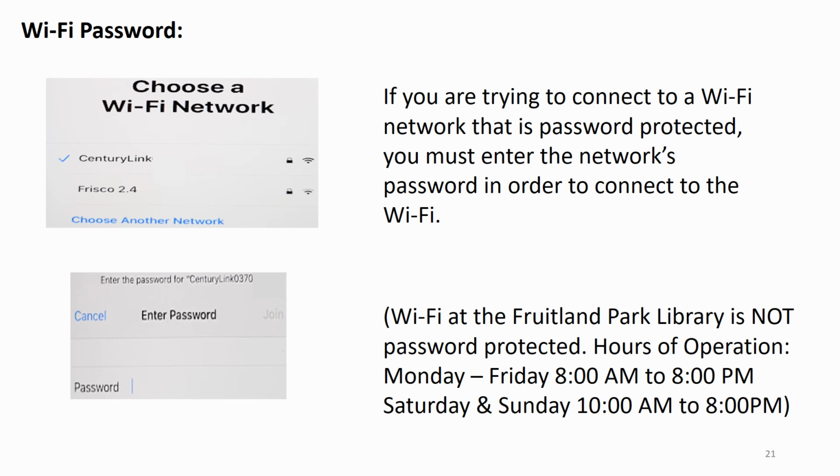Wi-Fi password. If you are trying to connect to a Wi-Fi network that is password protected, you must enter the network's password in order to connect to the Wi-Fi. Wi-Fi at the Fruitland Park Library is not password protected. Hours of operation: Monday through Friday, 8 o'clock a.m. to 8 o'clock p.m. Saturday and Sunday, 10 o'clock a.m. to 8 o'clock p.m.